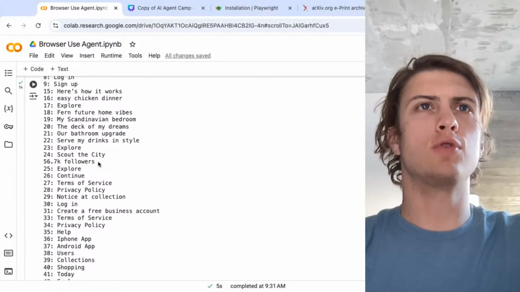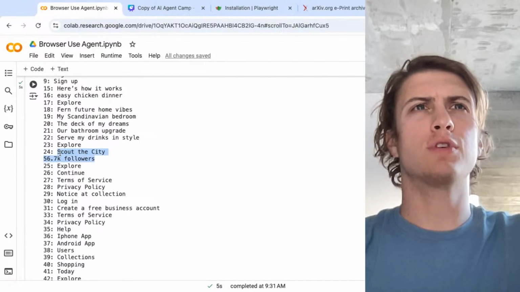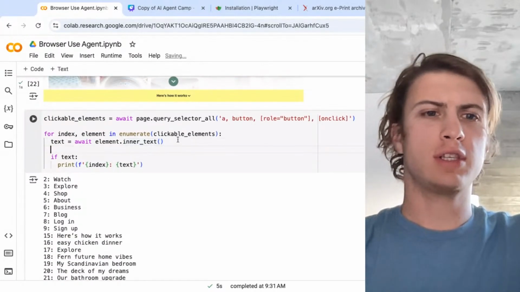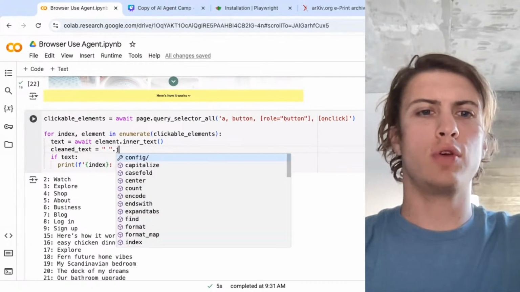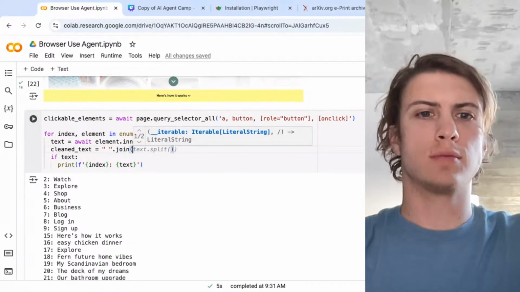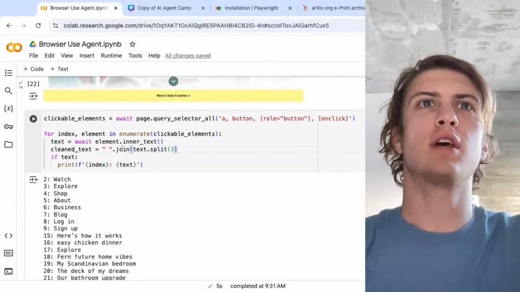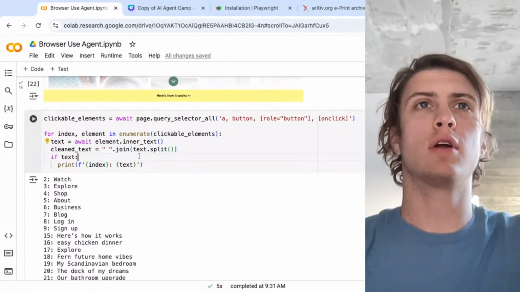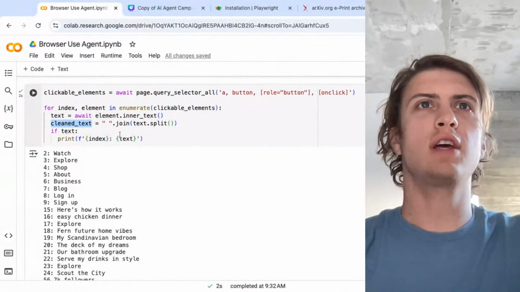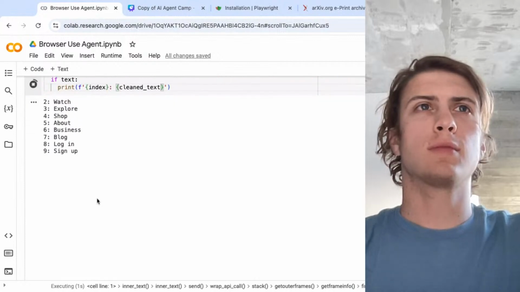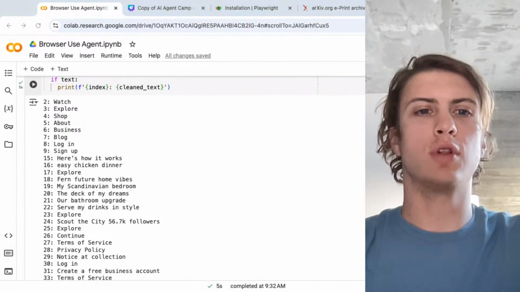I see this one here has a new line in it. That's going to be a little bit confusing to work with, so let's take out the new line. Let's say clean text, and a way you can do that in Python is by splitting the text and then joining it again with spaces. Splitting splits by new lines and spaces, and then joins it by whatever you put here. So if we run this and print clean text, it should remove that extra new line.